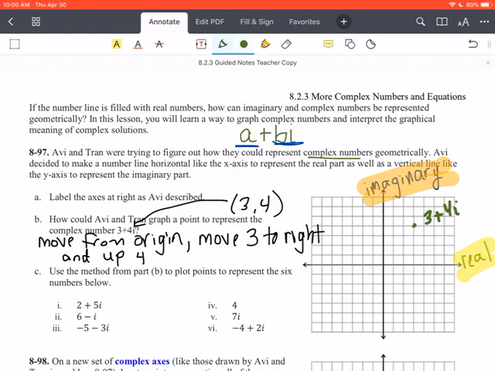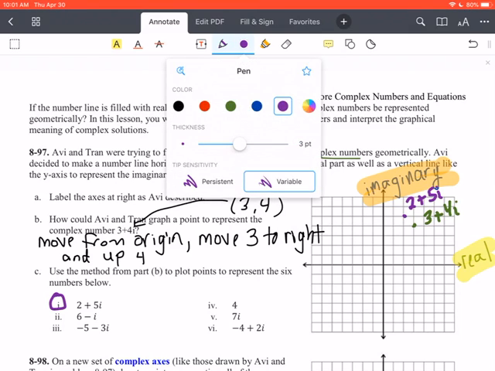So then now what we're going to do on C is we're going to just practice plotting points, and you're probably going to catch on relatively quickly, so go ahead and you can pause me and try some on your own when you feel confident. So on letter I, the first one, we're doing 2 plus 5i, so really we're plotting (2, 5). So over 2 on the real axis, up 5 on the imaginary axis. So this purple point right here represents 2 plus 5i.